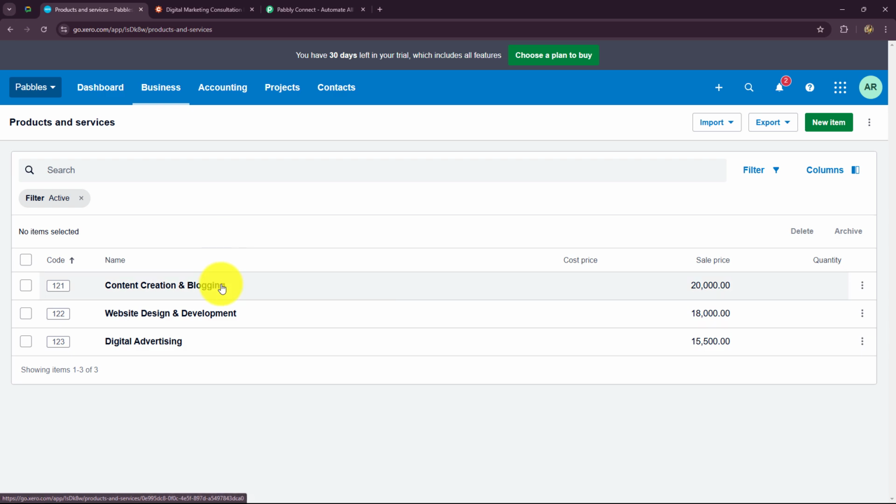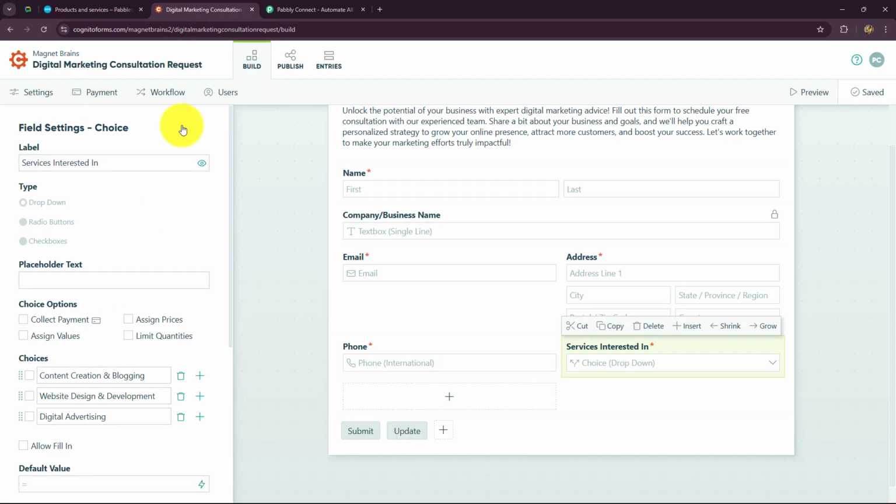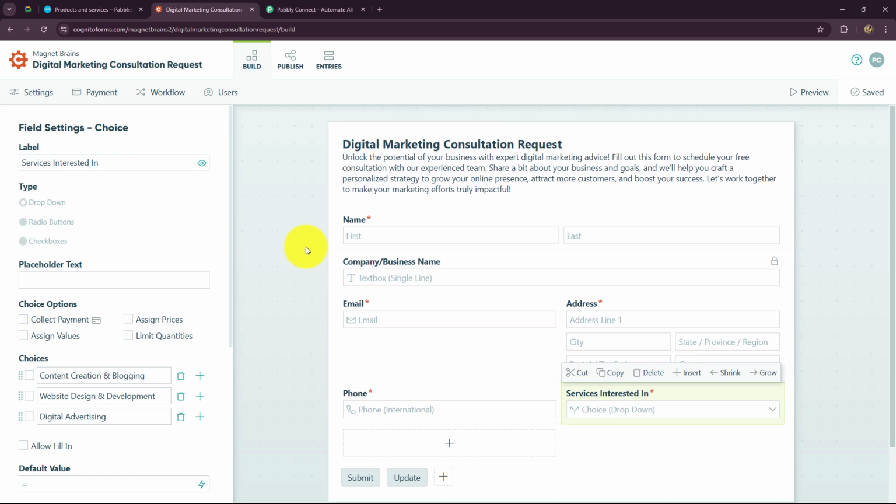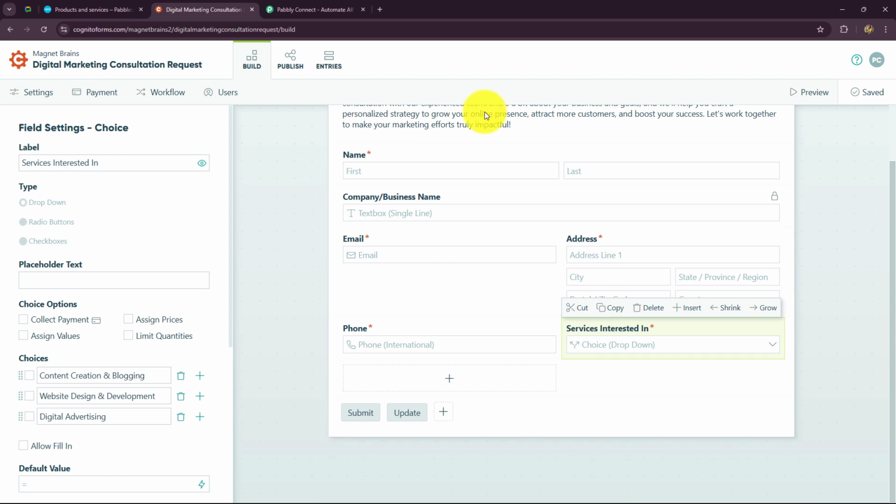In this video, we are going to learn step by step to automate the entire process of invoice creation for Cognito Forms submission. I am a digital marketing expert and providing consultation services to multiple clients, firms and businesses. My objective is that as soon as I'm going to receive a new request of any of the services which I'm providing through the Cognito form which I have created and attached on my website for the service inquiry by a new client, first of all, I want to create an invoice for that client.